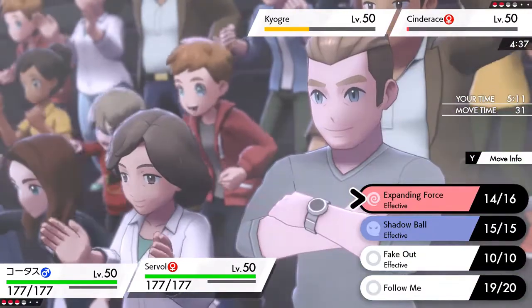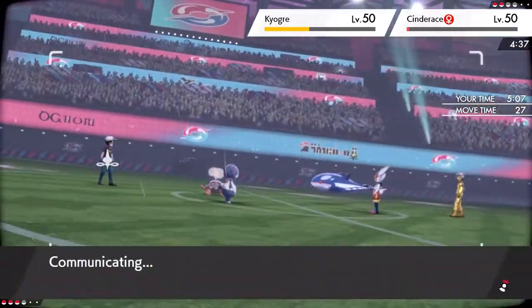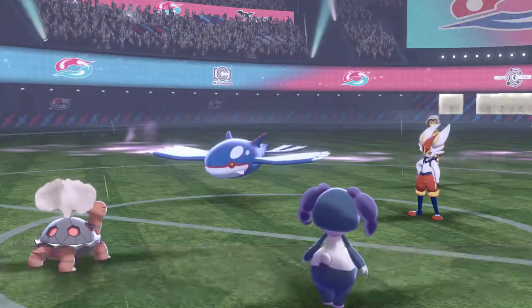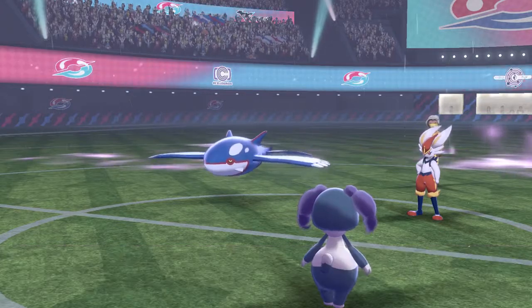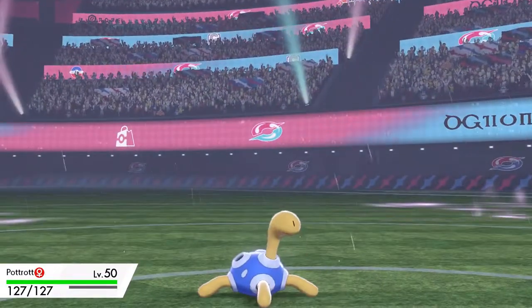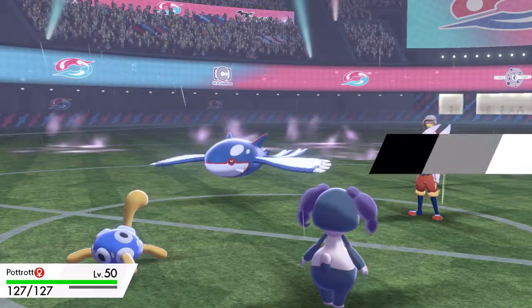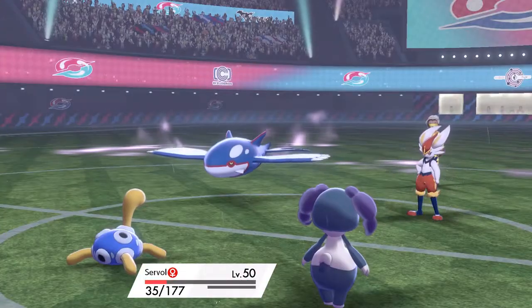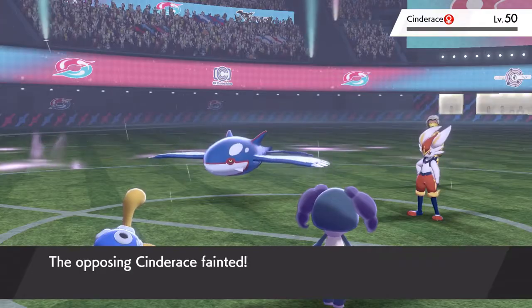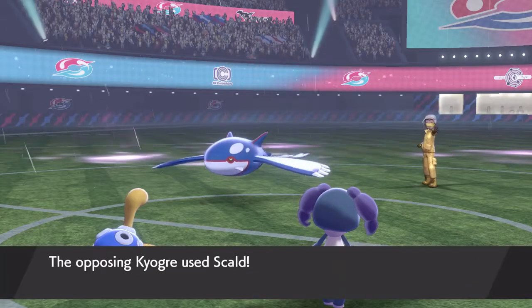And at this point, we got to put pressure. So we're just going to Expanding Force. We got to get rid of the Cinderace. And then eventually we're going to get the sun back up too. So we're looking good. High Jump Kick. Just miss. Just miss already. I mean, at least you hit some High Jump Kicks. Okay, so you go down to Life Orb. He needed to. That Cinderace was so inaccurate.